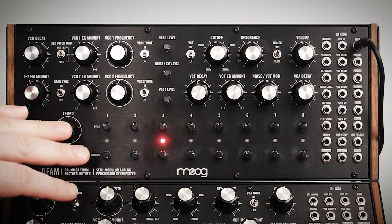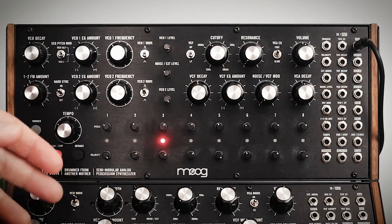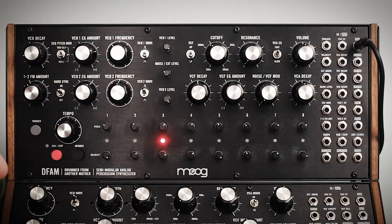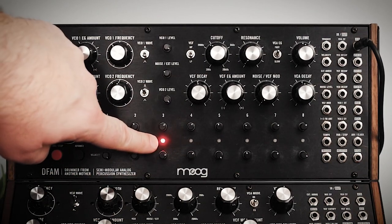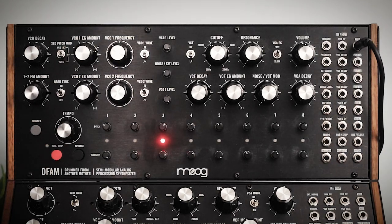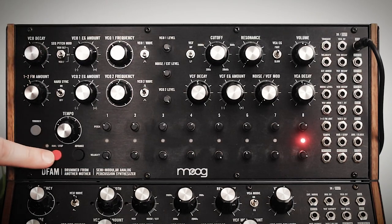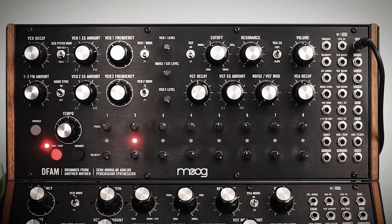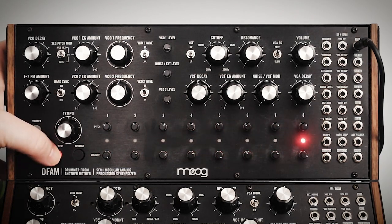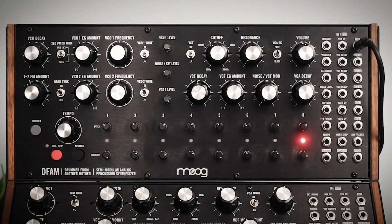The red button is run/stop, and a light shows it's on. Something to remember: the DFAM doesn't have a reset. So if you're syncing it up with another device like the Mother-32 and you start the sequence while it's on step three, it's going to start right from there and go to number four. So it's important whenever you're running a sequence to go to step eight first, so that when you start the sequence the next sound you hear will be the first step.